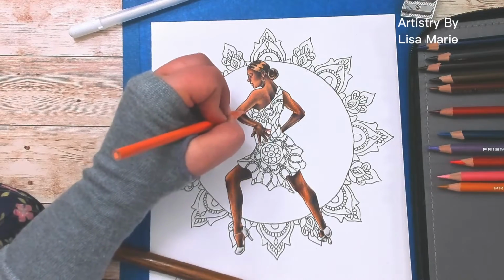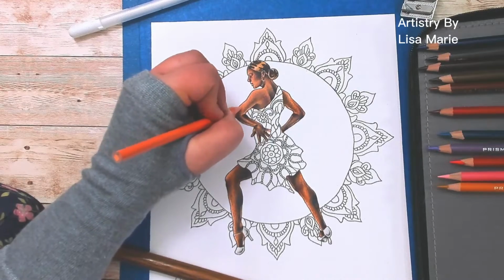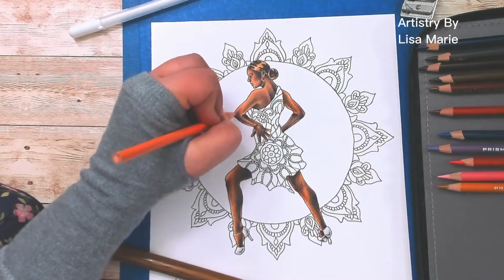And this pencil color palette that I'm doing, you don't have to do markers underneath it. You could just do the colored pencils.